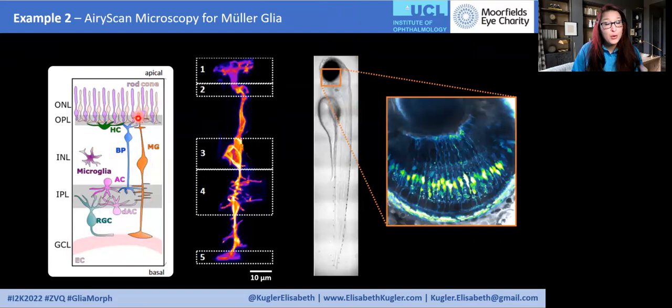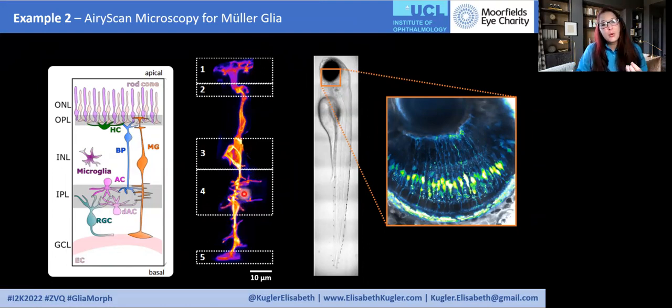And for those of you who are new to this model, glia cells are very important support cells of the retina, which link various different cell types in the retina, such as photoreceptors, the neurons, as well as the blood vessels. And they not only link them spatially, but also functionally. To do so, they have a very specific shape that we can use as a readout of their health state and functionality. And you can see this here where we have five different subdomains, and each one of them has a specific function that I won't be talking about today.